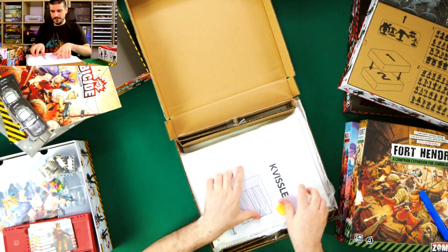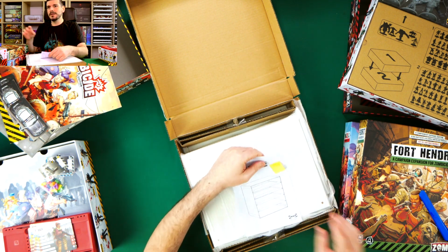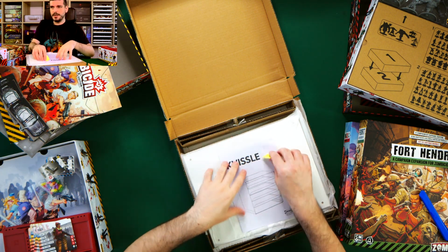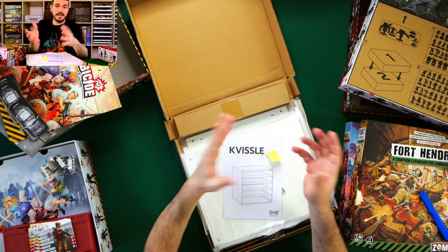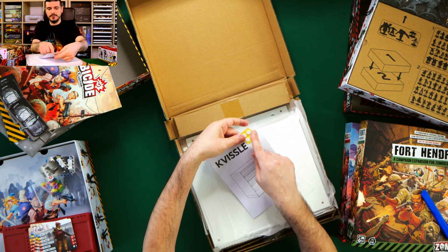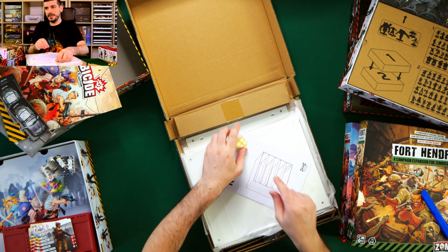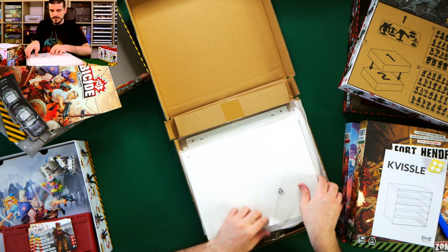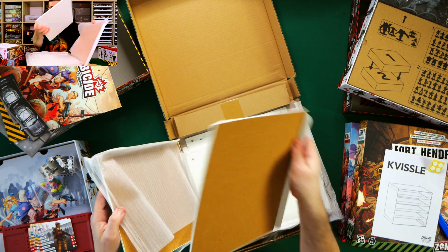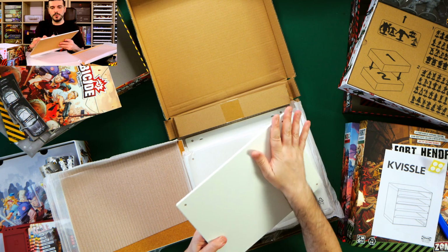All right. So Kvisel. You have your manual here. I don't need this because I've assembled countless Kvisels. I think it was a little bit too bright. We're good now. Like I said, I've assembled countless Kvisels, so I don't need these instructions, but I do need this. If you have this stapled or duct taped into the instructions, keep this. And so basically what you're doing is you're getting these little shelves, which are pretty cool. These are the shelves that we will use in the Kvisel.